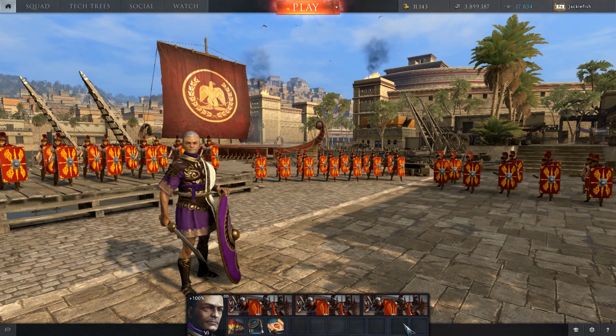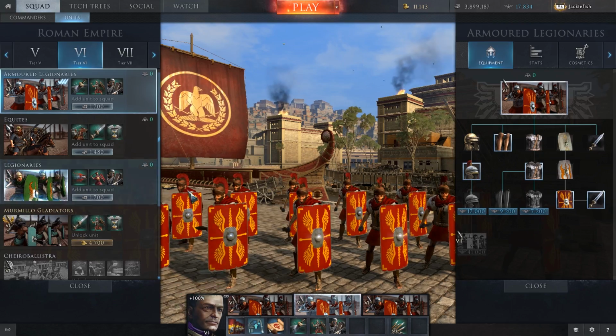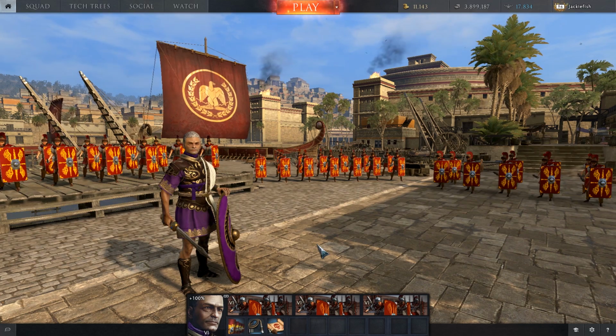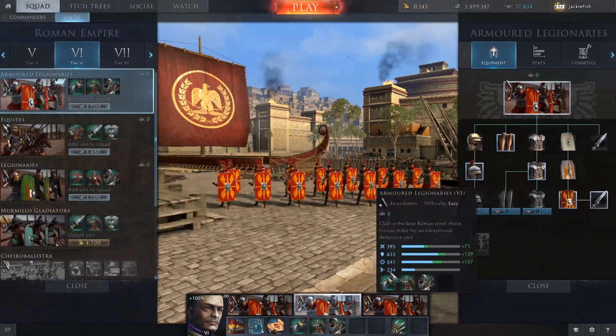Today we're going to be jumping in and asking the question: are these armored legionaries any good, or should you just play as the basic legionaries, as they are much faster, have much more maneuverability and kind of offer a better job for champions like Germanicus? We're going to be playing with Sulla because I think this is basically what armored legionaries should be played with.